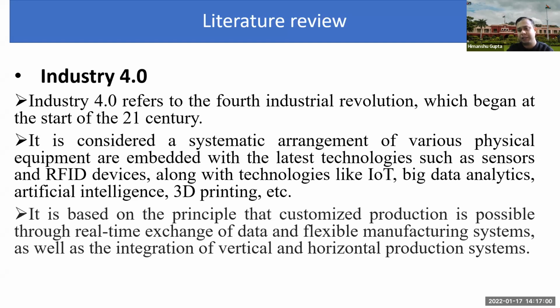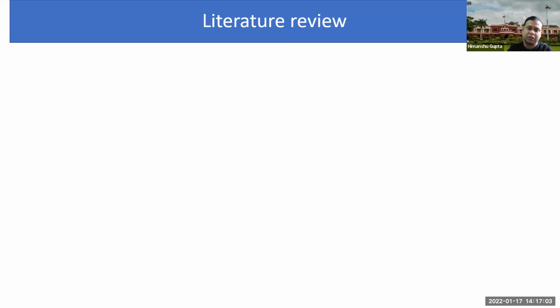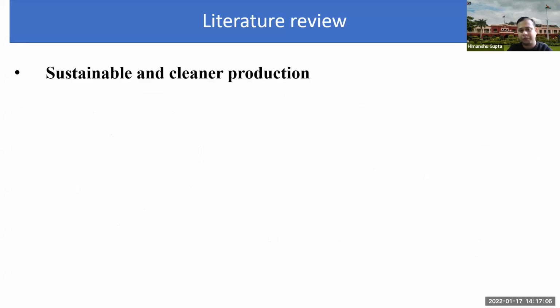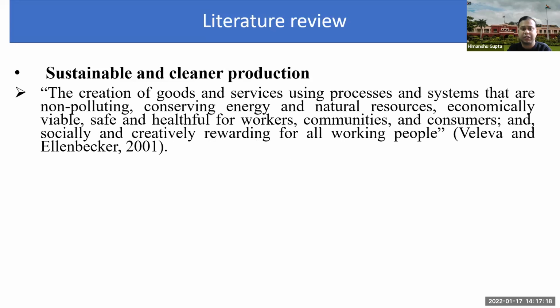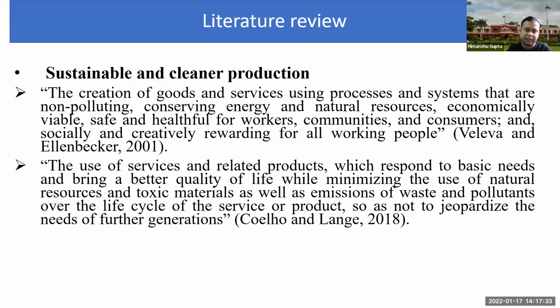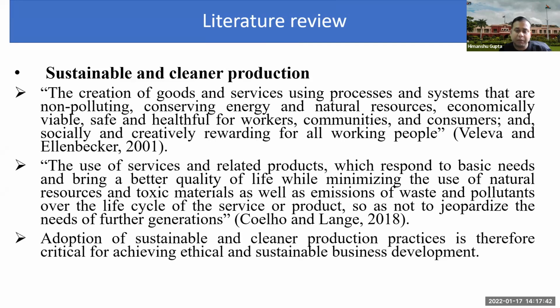Another is the sustainable and cleaner production technologies. By this we mean technologies where we ensure that we use as few resources as possible. We are conserving resources. We are producing things that require fewer resources and that emit less waste and fewer hazardous materials into the environment, and these become critical for achieving our sustainable business development goal.